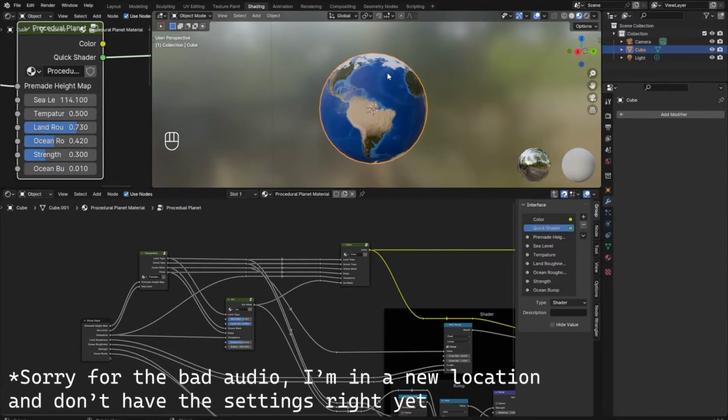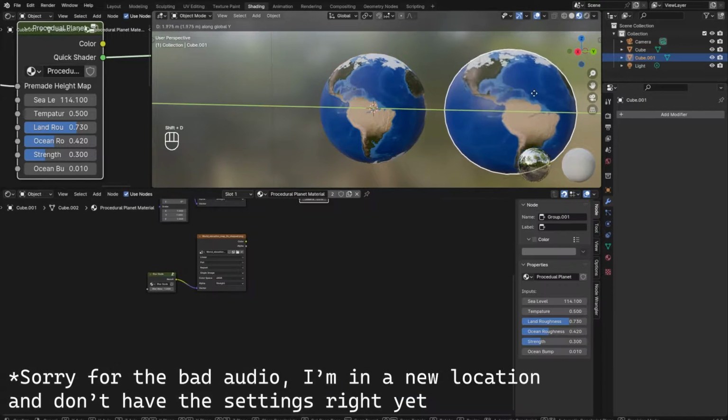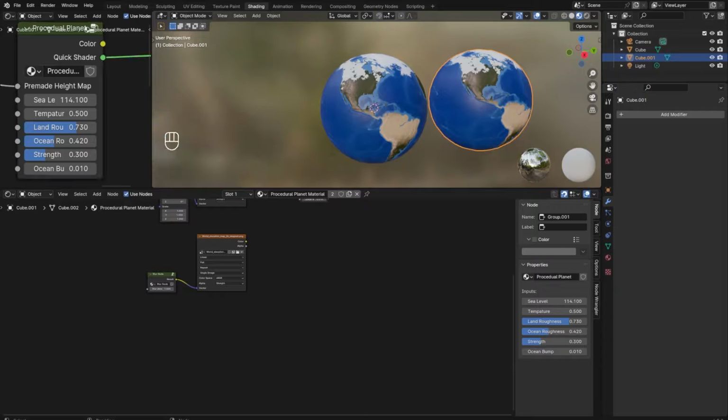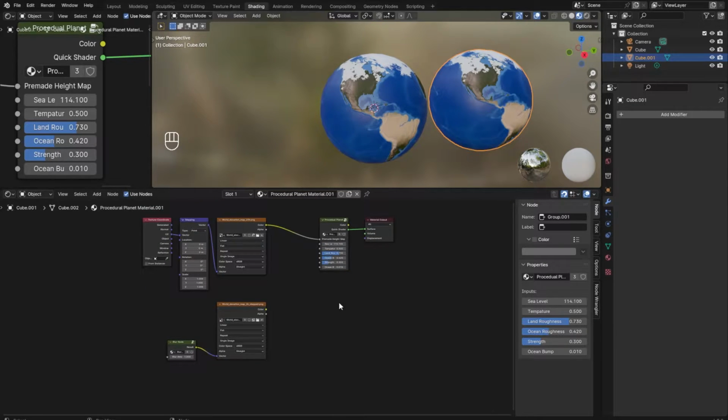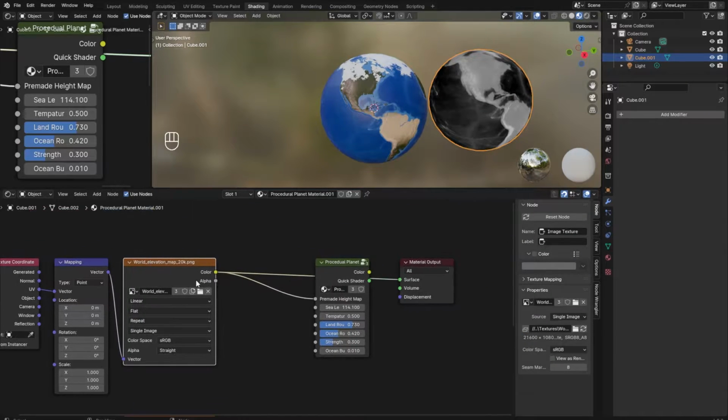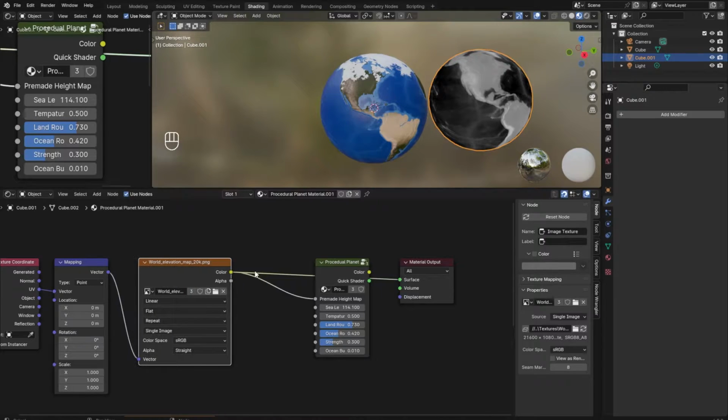So, first of all, we want an example of a height map to look at and compare to ours. So I'm going to create a duplicate and then create a second material. You can create a duplicate material by clicking this little button, and you can see it adds a .001. It's a new material. And here I'm just going to connect this to the output.